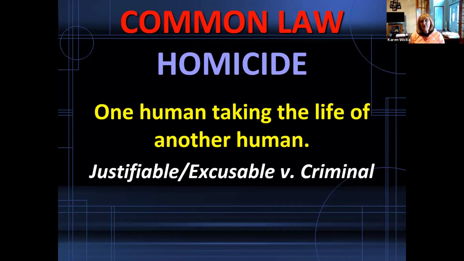But then you can break those down into different categories. You do have what are called justifiable or excusable homicides. These are when you have a valid justification or excuse, like the things we talked about: killing in self-defense, killing when you're insane. They're forms of homicides, but they're justifiable or excusable, so you would not have to go to jail for them, okay? And then you have the criminal ones.